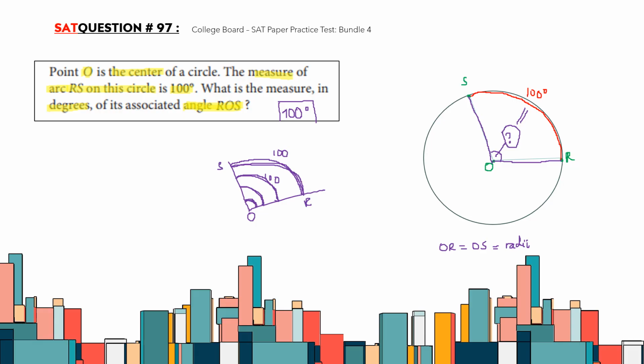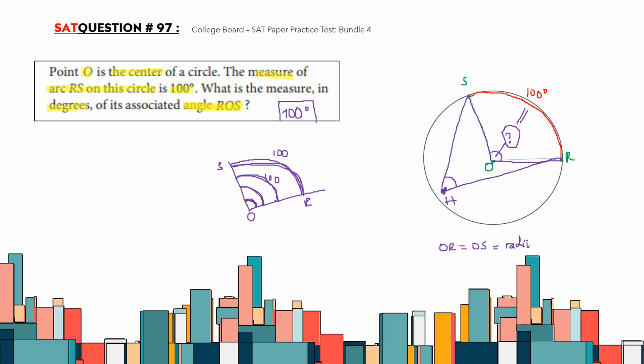If they said R and S are not on this circle, that would be difficult and confusing at the same time, because it may look like this. If it's not right here, maybe it's like an H for a hard problem. So for R, H, S, the arc is 100 degrees, but this angle is different. We don't know, unless they give us more detail.